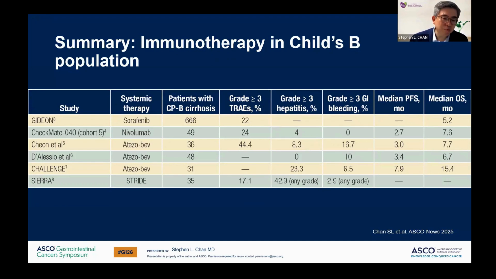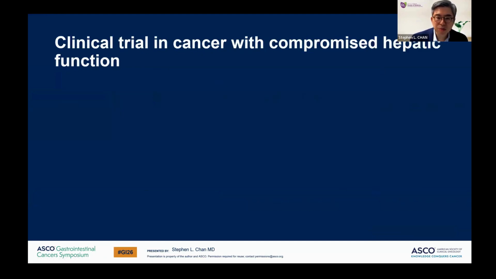So of course, do we have a randomized phase 3 study in this population? Perhaps not. But if we really come across this patient, depending on your local reimbursement criteria and also your interpretation of data, we may use this agent as a kind of off-label, particularly for those patients with poor liver function. Maybe nivolumab or STRIDE may present as one of the options for our patients.